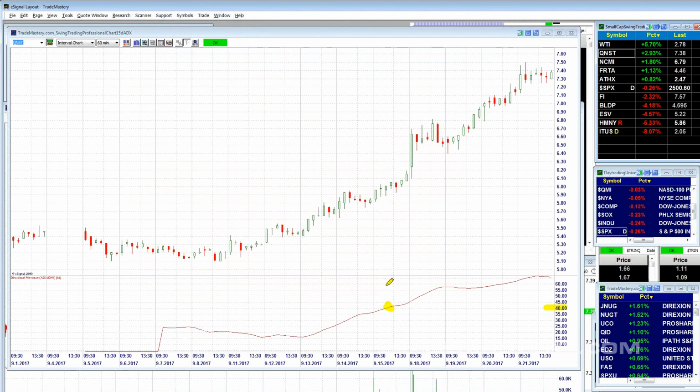When the ADX, the red average directional index, this is Wilder's average directional index line, breaks north of 40, that generates a signal day. We don't trade it that day. Odds are you and I, at least I, did not see the signal on this day. You can trade the day after, or the day after that, up to two, three, or four days after the signal day is generated.